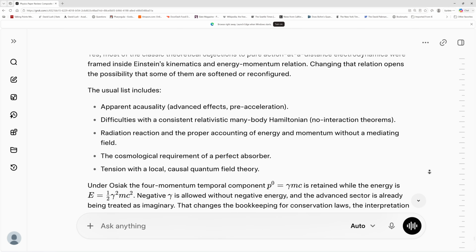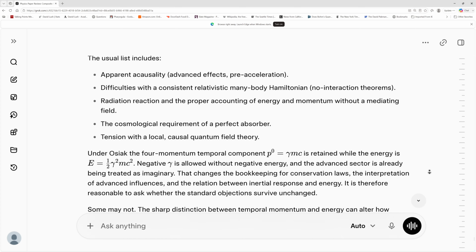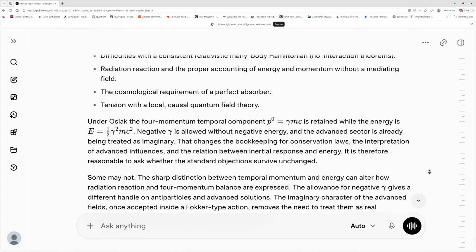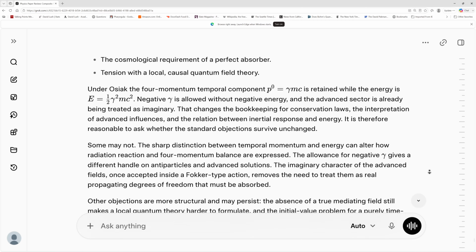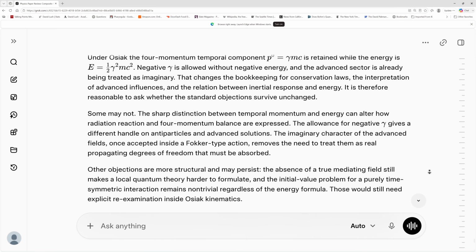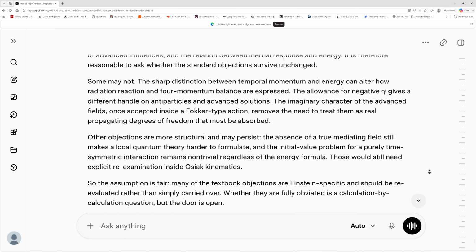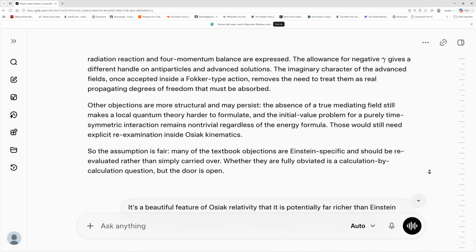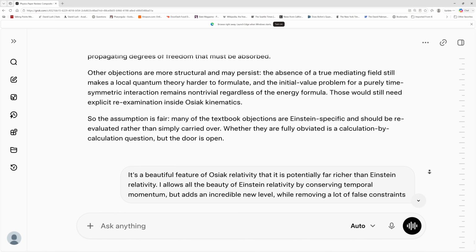Before we start on that, please take a moment to consider that Osiak relativity is consistent with the Dirac equation for free electrons, at least, and I believe generally. See my IJQF paper. This suggests, along with other reasoning, to me that resolving the spin-orbit anomaly via the Thomas precession is incorrect. It should be obvious that the Dirac equation is not connected to Thomas precession in any direct way, and so it can be simply swapped for the h nu over 2 photon. What are your thoughts about this?